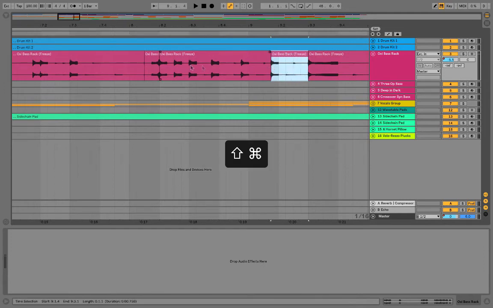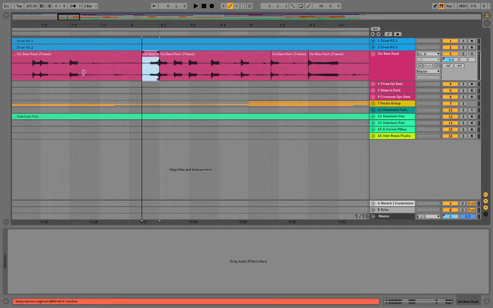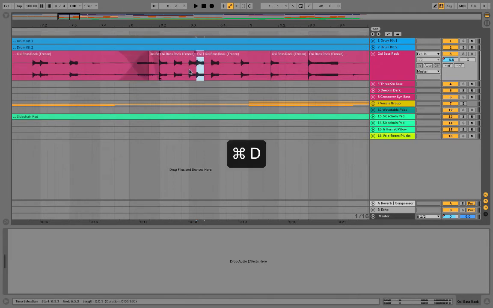If I go Shift Command, and I hover over one of the edges of a region, I can then stretch that region out. You'll notice as well our fades are a lot more accessible here. And we still have all the other good stuff, like Command D for duplicating.